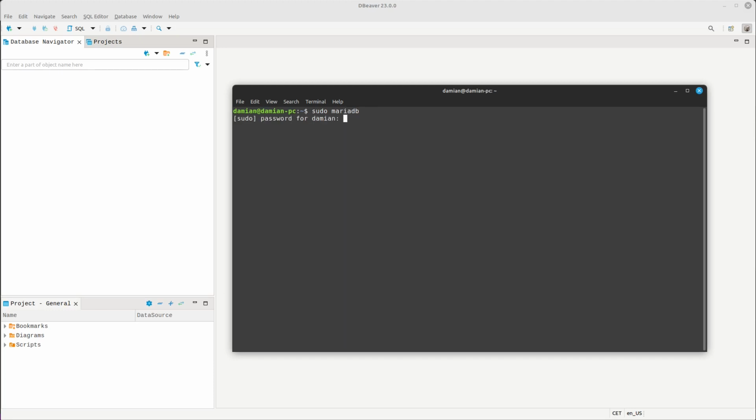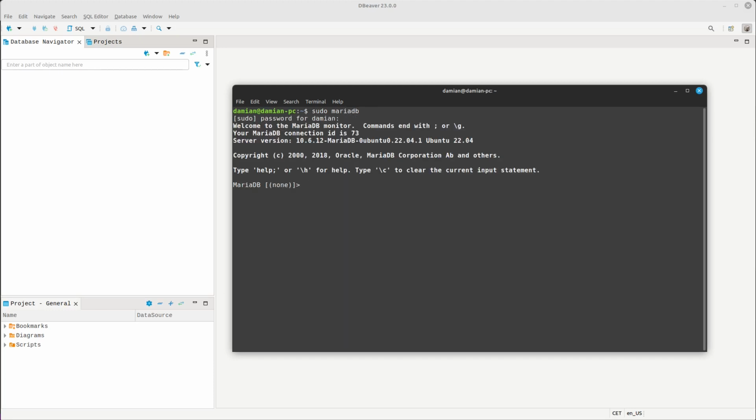database. If you want some instructions on how to install it on Linux, Mint or Ubuntu, or how to install DBeaver on Linux as well, you can check out my previous tutorials. But assuming you have everything up and running on Windows as well, you should probably be able to follow the same steps and get the same results. And of course, you have to have your service active. It has to be running.